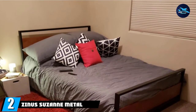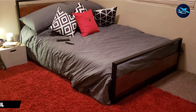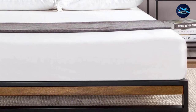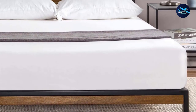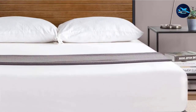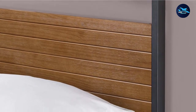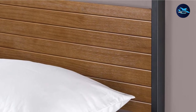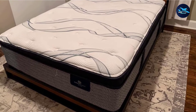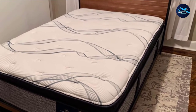At number two, we have the Zinus Susan Metal and Wood Platform Bed Frame. This gorgeous minimalist bed is made from solid pine wood and steel — the best of both materials. It's simple yet stylish with clean lines and an elegant design that will fit in any bedroom without feeling too masculine or feminine. The combination of natural wood grain against dark steel is a bold look. You can make a statement with this bed while keeping it minimalist. It's extremely sturdy and comes in Twin, Full, King, and Queen sizes. The wooden headboard looks attractive, and with no footboard, there's plenty of space to stretch out.